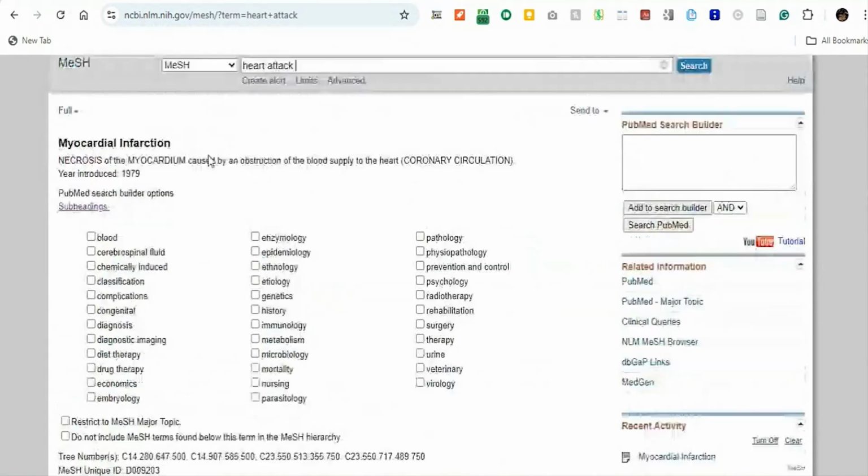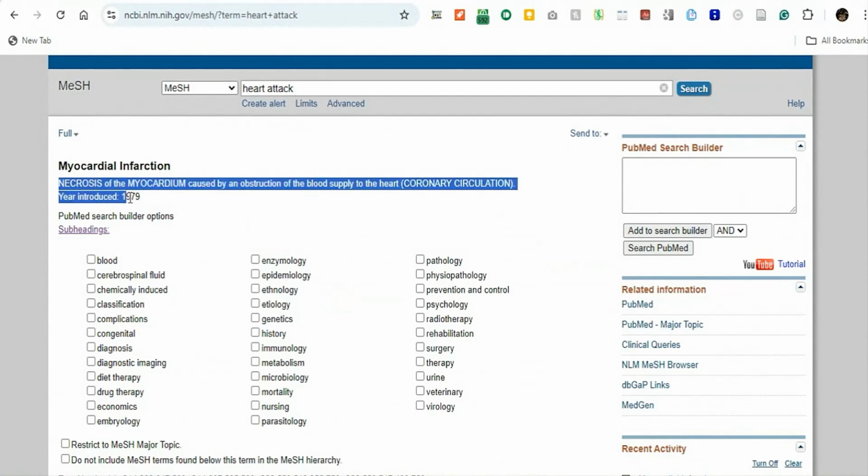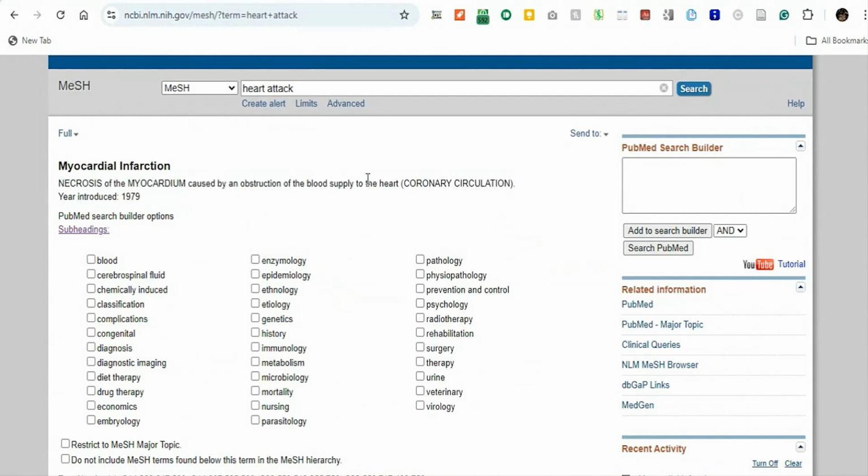The first term, the MeSH term for heart attack, it shows is myocardial infarction, followed by its scope note, which is a short definition, which tells me that myocardial infarction is the necrosis of the myocardium caused by an obstruction of the blood supply to the heart, which is coronary circulation.